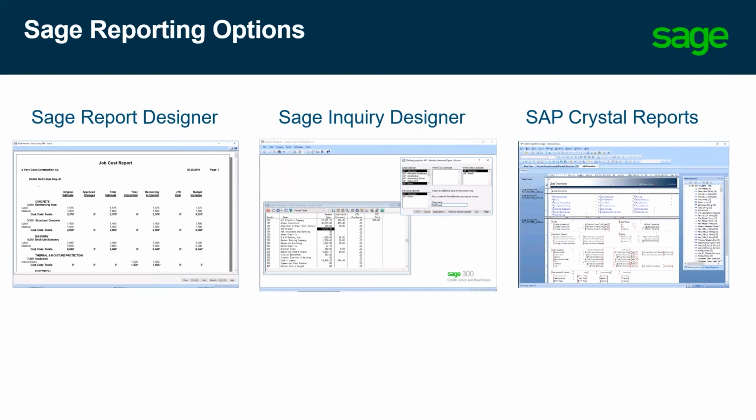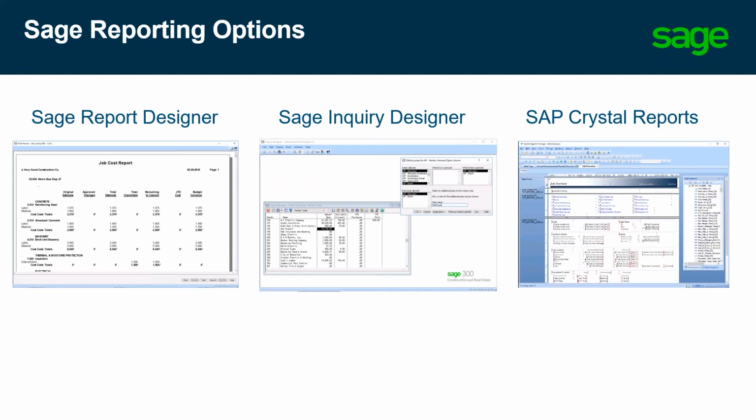Now, the benefit of an inquiry is that it provides that drill down capability that you may be looking for. We are able to see the specific information and the details that are buried beneath those fields. We do also have the SAP Crystal reports, and using SAP Crystal reports, we can design reports that also feature those drill down capabilities. But if you're familiar with SAP Crystal, you know that it can be very time consuming to get those set up, and you need to understand where all of the data is residing before you start, and that can become very cumbersome. All three of these options will follow your Sage security.